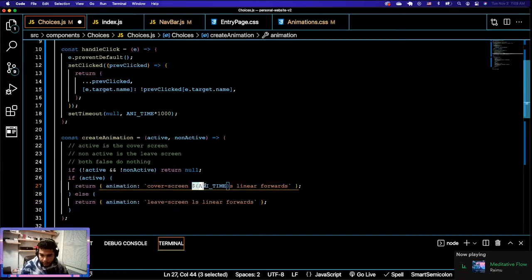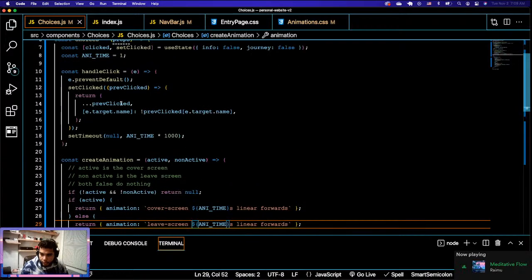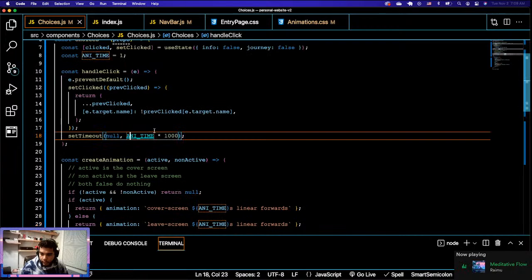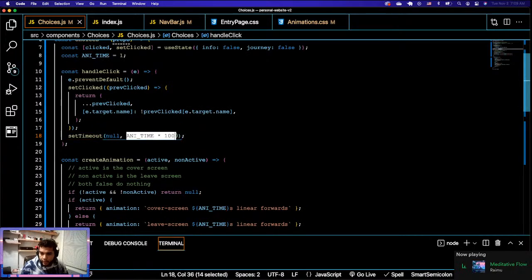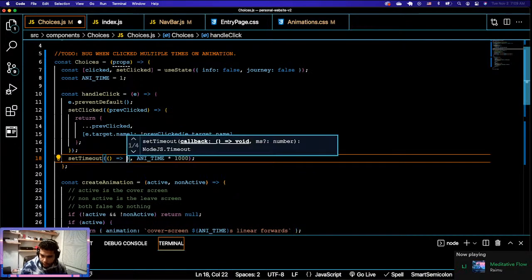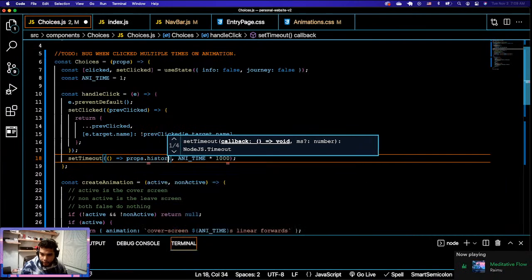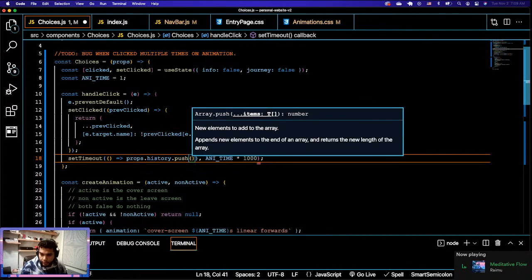And the same thing down here as well. Cool. So now this is only gonna wait 1 second, and then once it's done waiting, what the callback I wanted to do is use props history push.